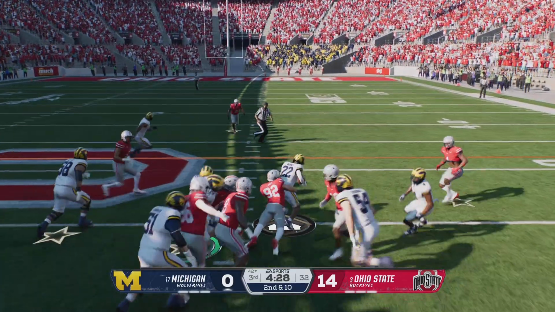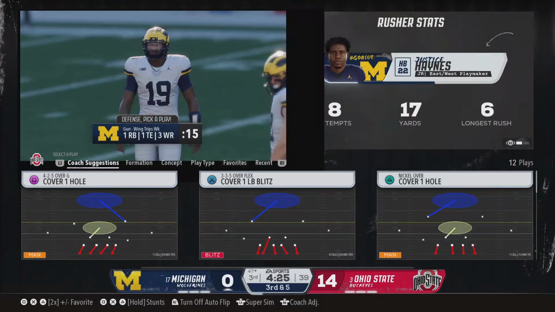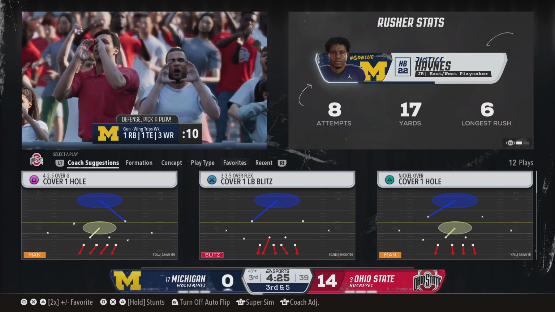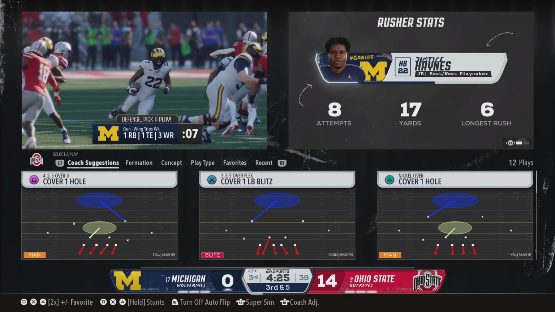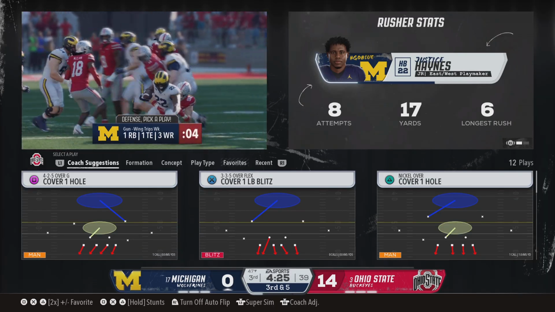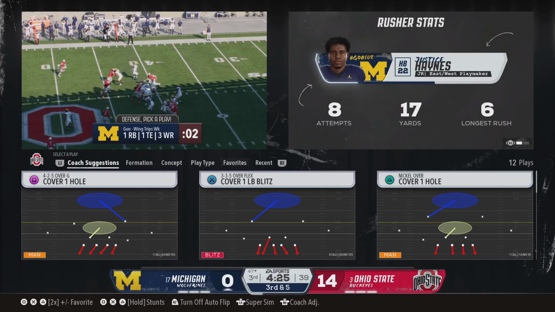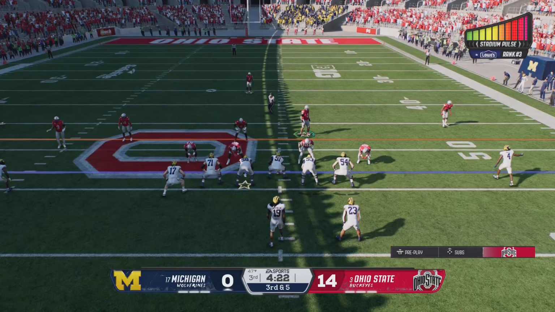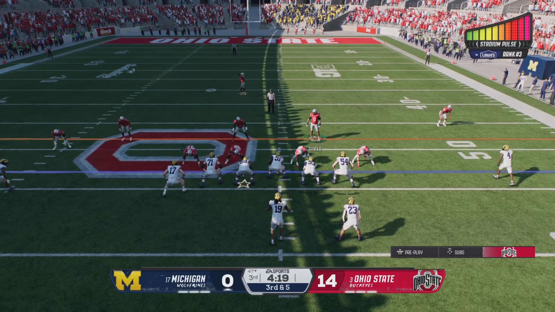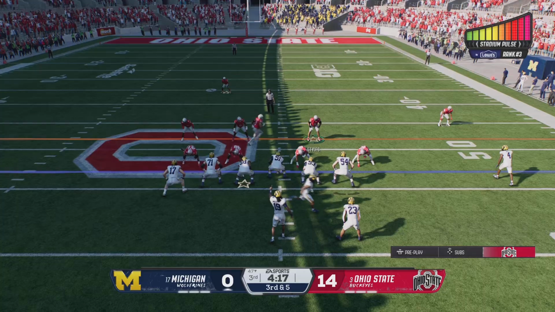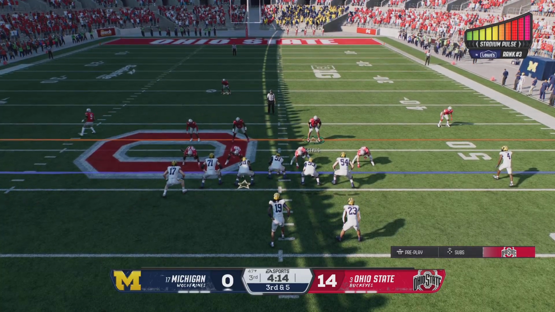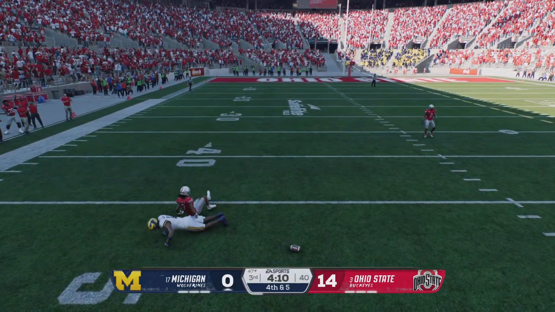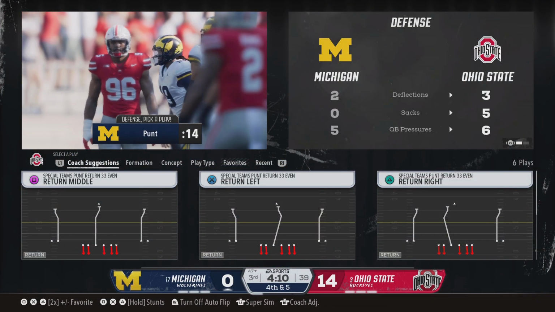Out of the shotgun, he'll hand it off. Getting close to midfield now. They bring him down to the 47. Urgency now for the offense. They hate to come up empty on this drive, down multiple scores. Third down, out of the shotgun. Can't hold on. Good defensive play, brings up a fourth down.